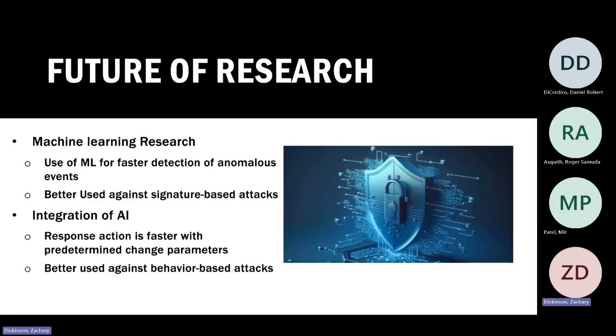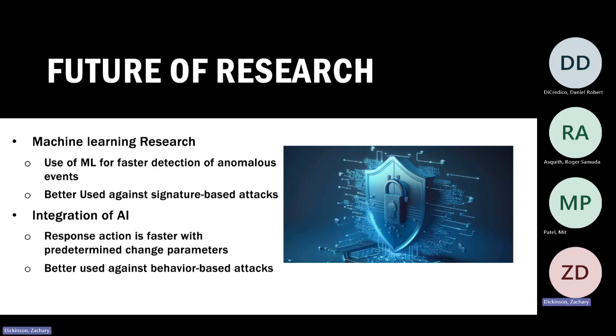When looking into the future of research for cybersecurity on mobile devices, one of the main looks is towards machine learning. The use of machine learning allows for faster detection of anomalous events across a network and into a device itself by analyzing the ingoing and outgoing traffic locally on the device. Machine learning algorithms would be able to discern anomalous and regular traffic from the device, and whether applications on the devices themselves are sending information to non-trusted users.